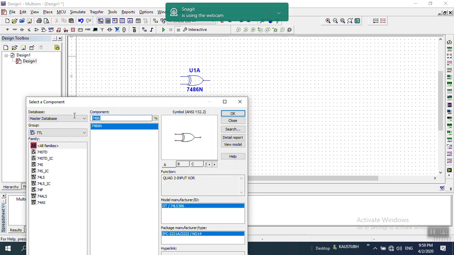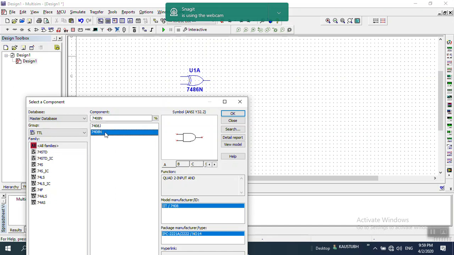Next I need one AND gate. So AND gate, as I know, 7408.